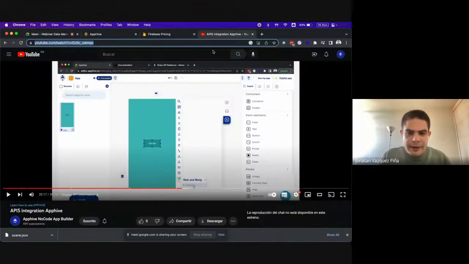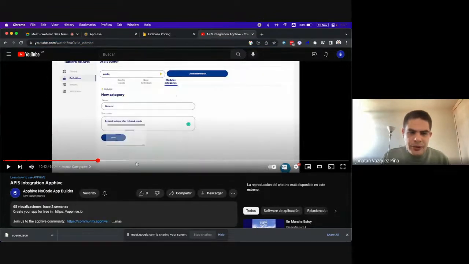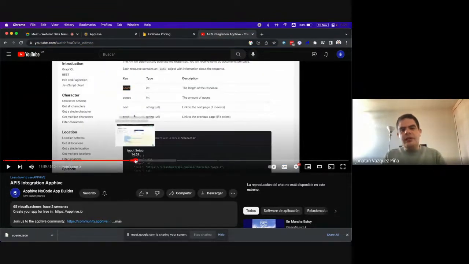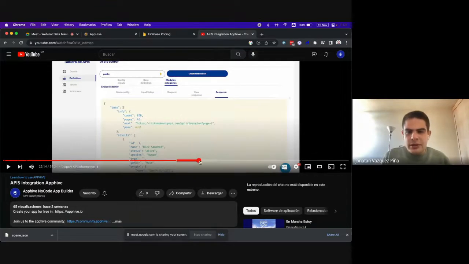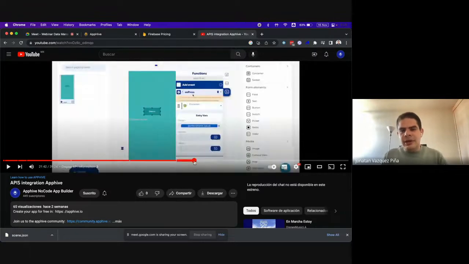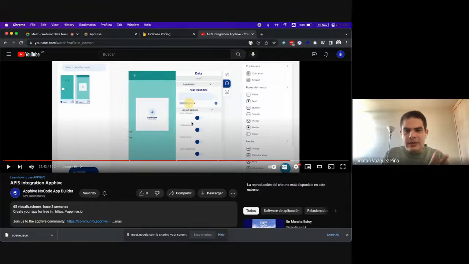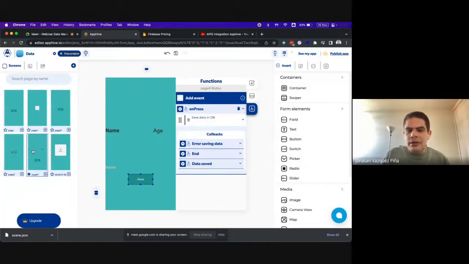And you have here the APIs integration. I explained how you can integrate with a custom API, and also I created a list in a similar way to what we did here, but instead of getting the data from the database, I'm getting the data from an API and creating a list with this data. So basically, the flow is similar to the flow we did here.